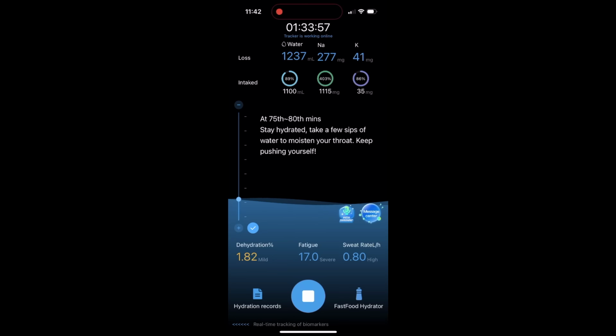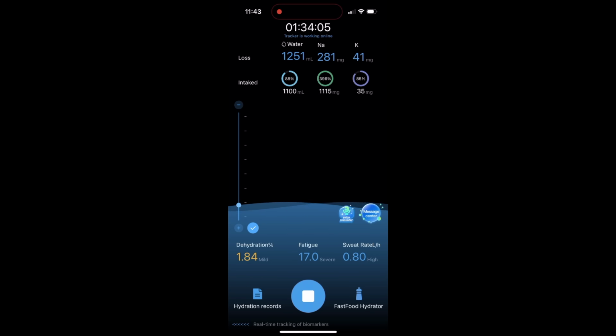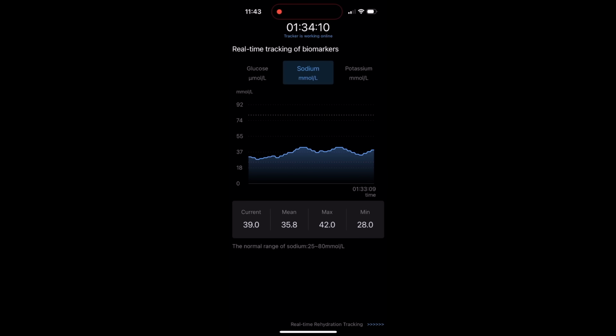Like I mentioned, it does have an app that it connects to and sends all the data to via Bluetooth. So you would essentially use your phone or iPad or something like that during your workout to be able to track everything live. At least as far as I could tell, it doesn't send the information to a head unit or a Garmin or anything like that. Maybe that's something further down the road as it gains a little bit of traction. But for now, the app is fairly well built out, and it does give quite a bit of information and feedback to you as you go.